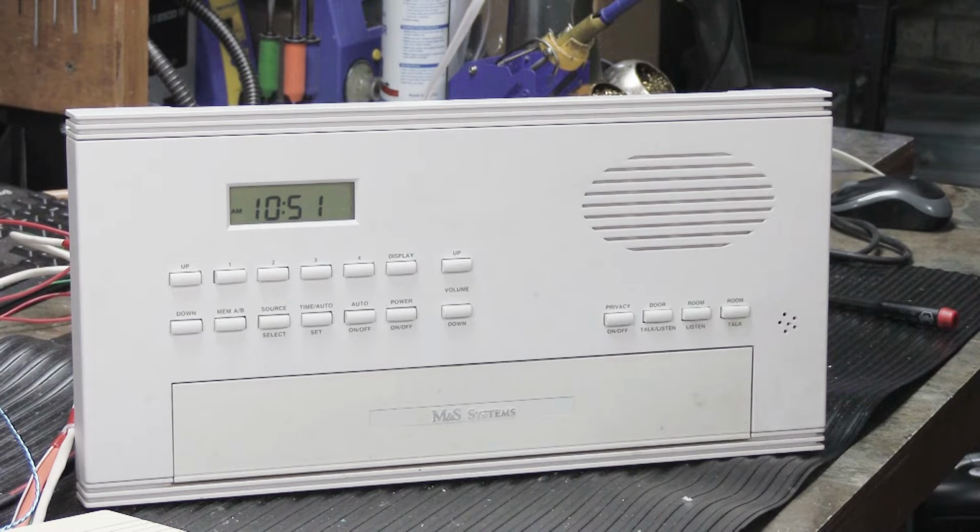So let's take a second and read from the actual sales catalog what Music and Sound had to say about it. Everything you want in a communication system plus a concert quality stereo system for total voice and music throughout your entire home. Combined with the optional CD player or cassette player, you have a total sound system. An independent intercom network assures crystal clear voice communications. The system's 60 watts, 30 watts per channel, drive up to 20 music speakers and up to 15 intercom speakers, plus 4 door speakers. This all makes the MC902 the ultimate combination for music and voice communication.